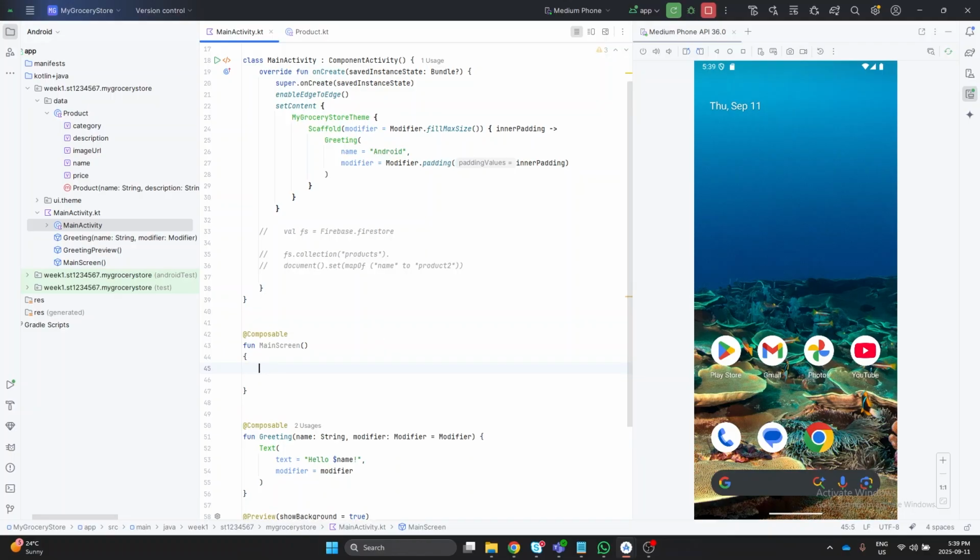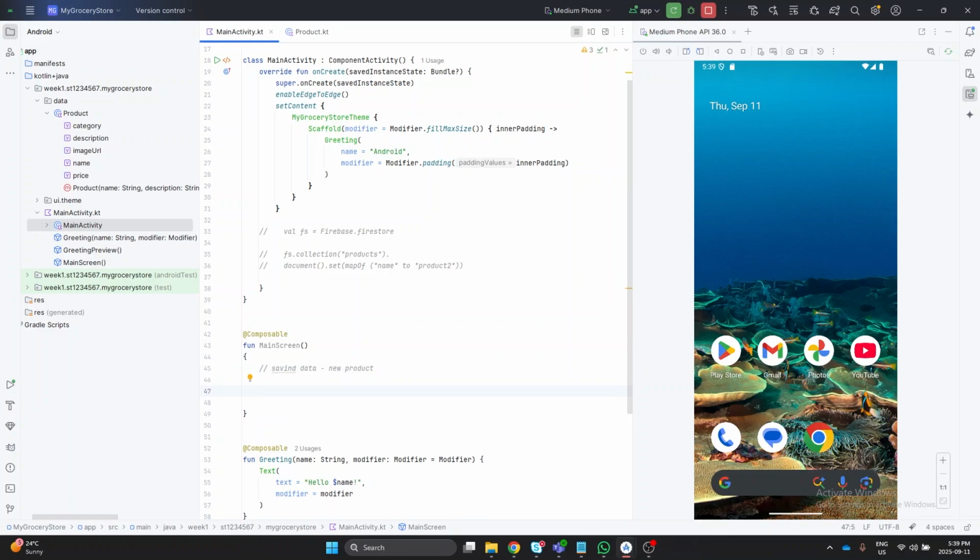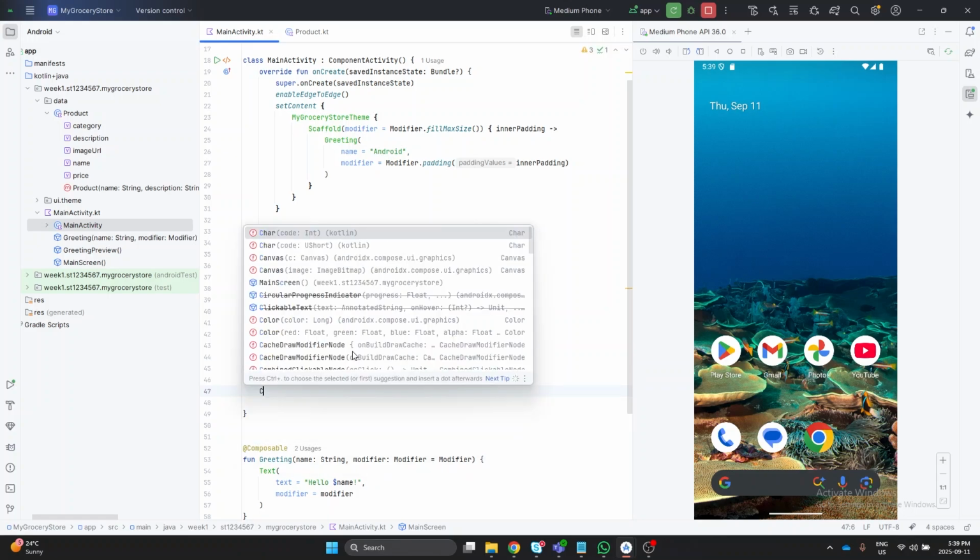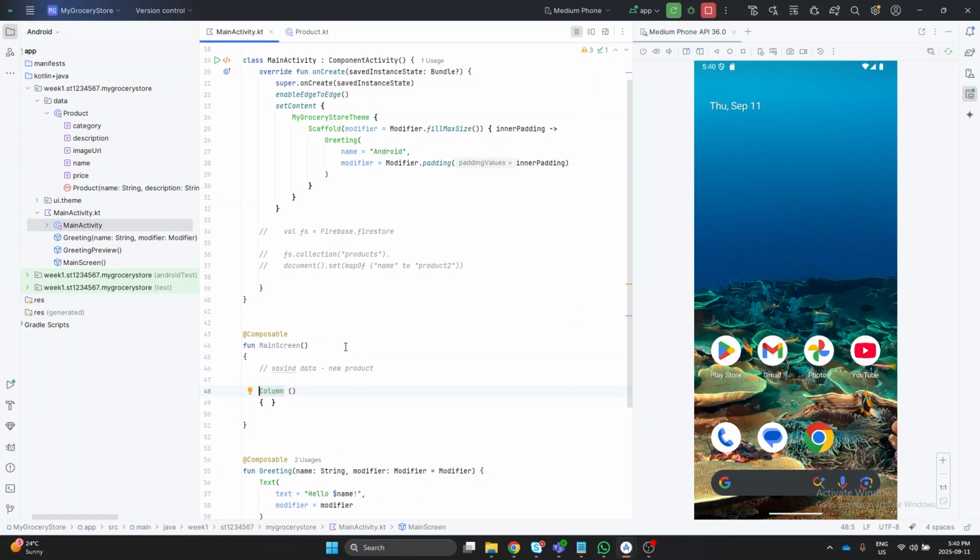So we'll be starting with this code, saving data, new product. For this purpose, first of all we will create a column. The properties for the column will be standard.